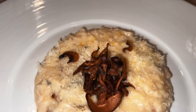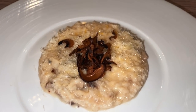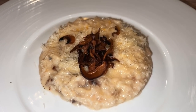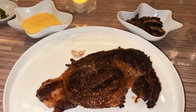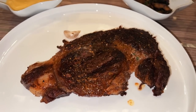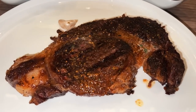Chris also had the risotto — it was really creamy with dehydrated mushrooms on top, almost like truffles, probably a little truffle oil in there. For the main entree, Chris had the 18-ounce ribeye — ribeye is the favorite cut, obviously well marbled. They age all their steaks for 28 days here at Fahrenheit 555. It was really fatty, probably about four or five ounces of fat, which is just what you get with the ribeye. It probably could have been trimmed a little before being served.